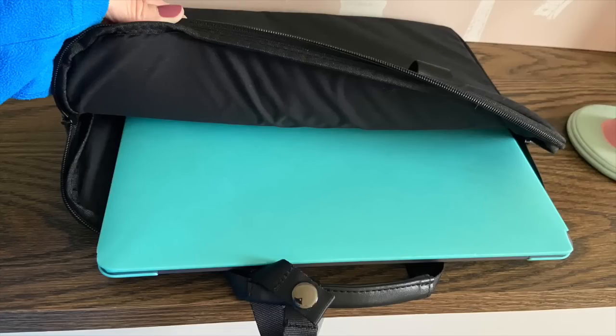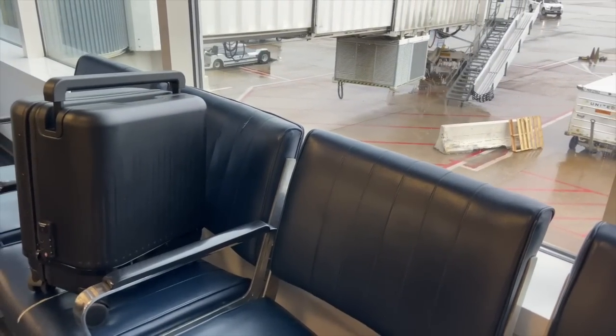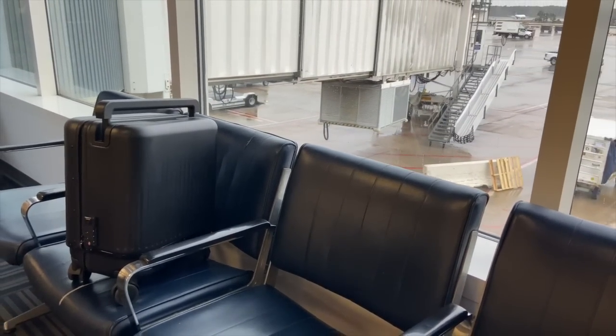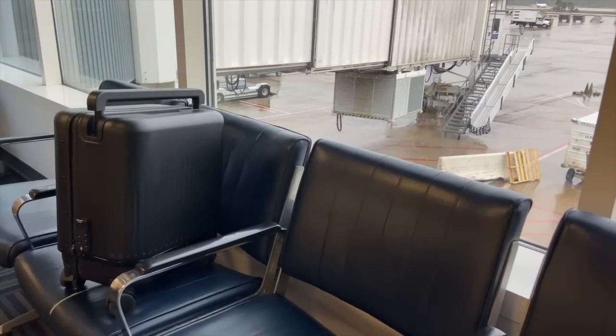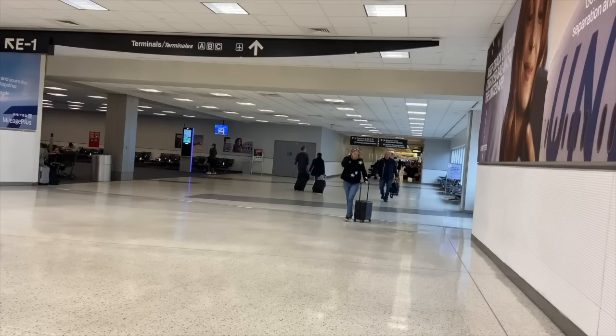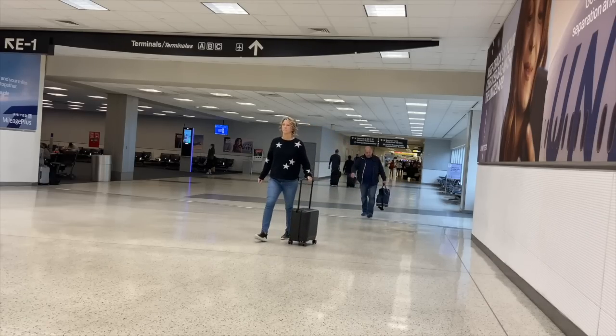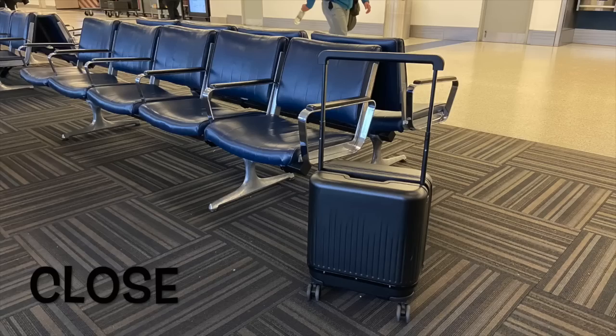There's also the option to add on a laptop case with a handle that can snap securely to the luggage dividers. I store my laptop in my carry-on suitcase only if I know it is not going to be checked to the belly of the airplane for protection. But if you want to keep your laptop in your carry-on throughout the airport, or if you know it's going to stay in the overhead bins, that's an option for you.